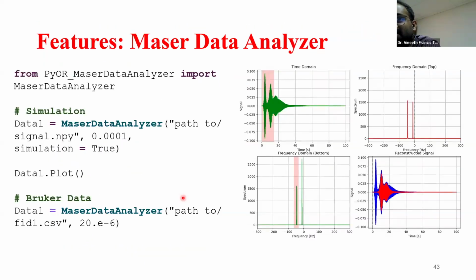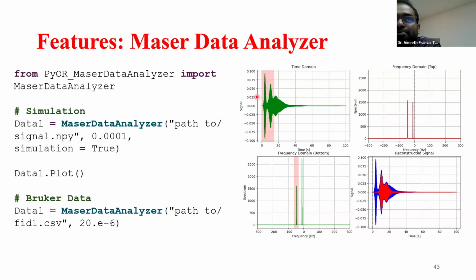Now, one of the features for MASER people, who do MASER, is that they want to analyze their MASER FID. So here I have a module called PyOR Maser Data Analyzer. You can import this class MaserDataAnalyzer, and you can import your data, which is simulated data or a real experiment data. You can define its path, and you can tell what the dwell time is. And if it is simulation, you want to mention simulation is true. And you can get this plot.